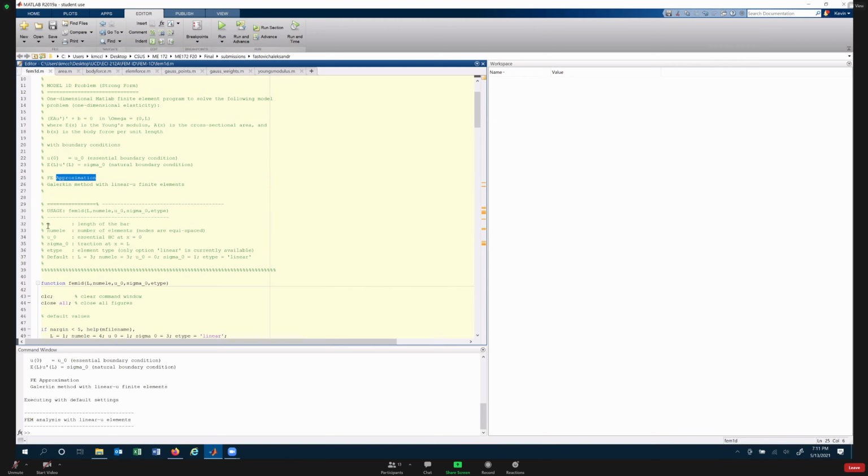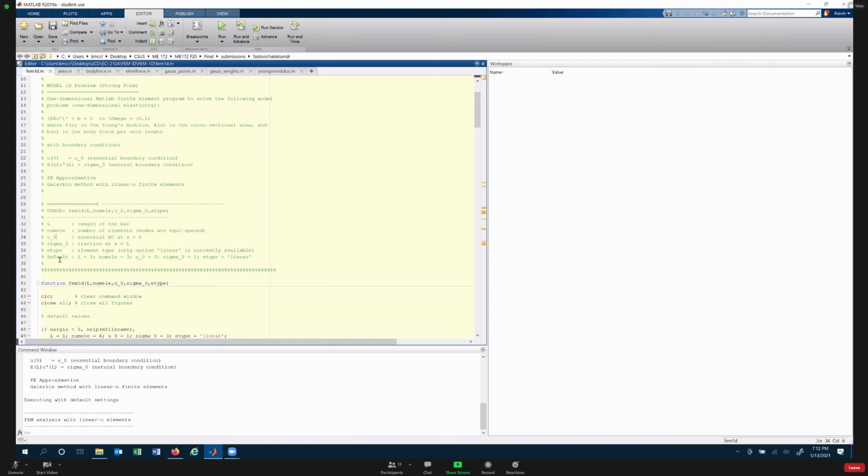And then L is the length of the bar. Num L, I didn't get into any of this explicit language with you, I don't think. I might have, but it's typically language that would be used in Fortran for calling these things out. But this is basically just the number of elements, and the nodes are assumed to be equally spaced. U sub 0 is the boundary condition at x equals 0, like we said. The stress at the end at x equals L, so that's the free end, if you will.